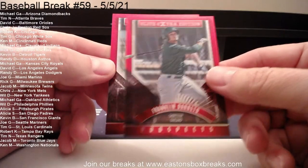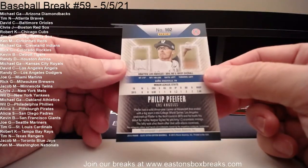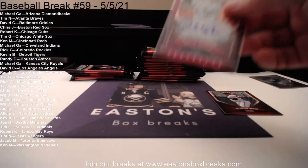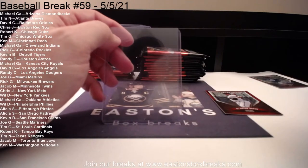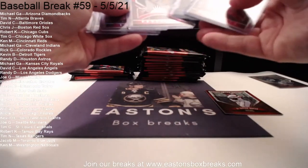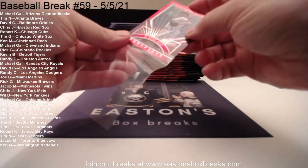Here's a Barreto going to Oakland. And then a Darian Cruz to Atlanta. Our auto, number 102. Philip Pfeiffer to Los Angeles. So Los Angeles, this is the Dodgers. So that will be going to Randy. So how many autographs is that now? It's 1, 2, 3. Okay, still got 3 to go. But a nice key, Ke'Bryan Hayes to Alicia.